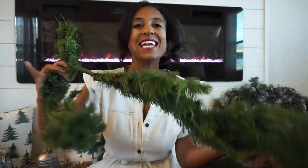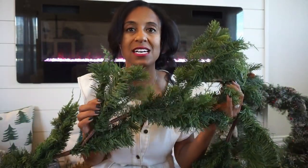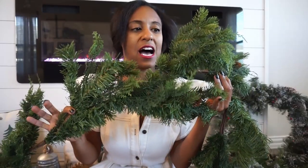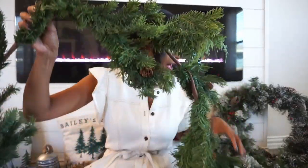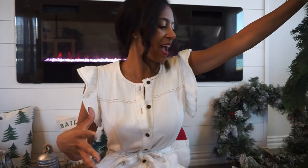I have quite a few different garlands. My favorite affordable garland right now — Kirkland has a really good one, Walmart came out with a really good one this year — this is a nine-foot garland from Walmart. It is that real touch and it was under $17. It's a mix of different winter greenery and it is so cute, so long, and so full. I have a few of these and I like to mix them in with some of my other garlands. Mixing feels like the key — it makes it look more natural and real.